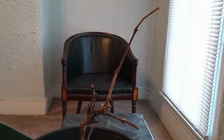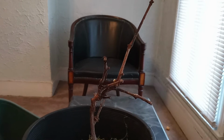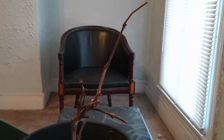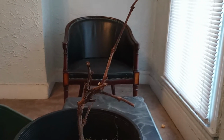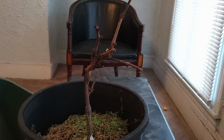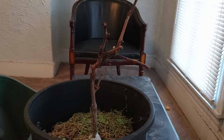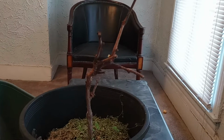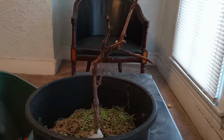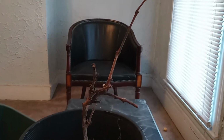But this one here, I definitely got tired and stressed out on a lot of things I was doing. And I did not get a chance to care for this when it was out in the yard. It should have been put in the ground a year ago. But I kept saying, oh, I'll get to it, I'll get to it, I'll get to it. But now it's out of the woods, so I think it's going to be fine because I've been doing this for years, folks. I'm not going to water it for another 2-3 weeks because this thing is doing quite well right now.